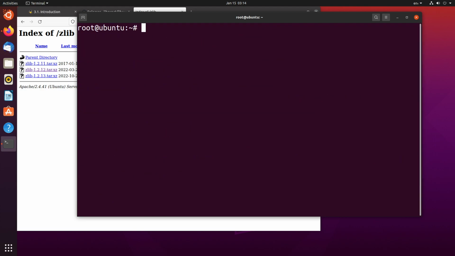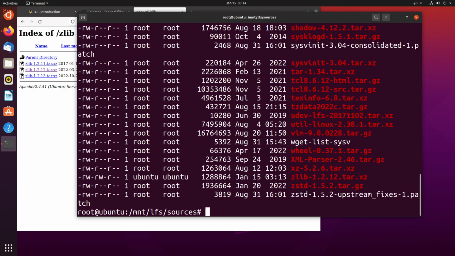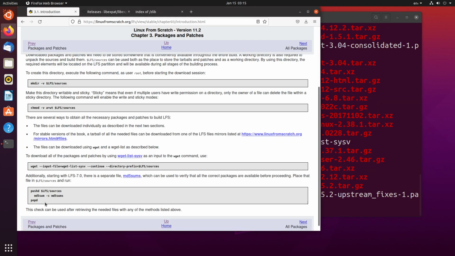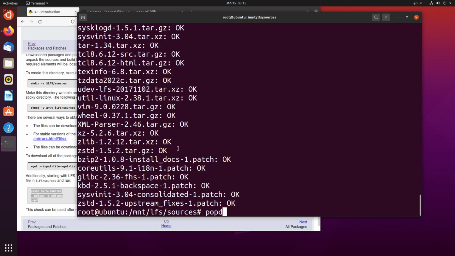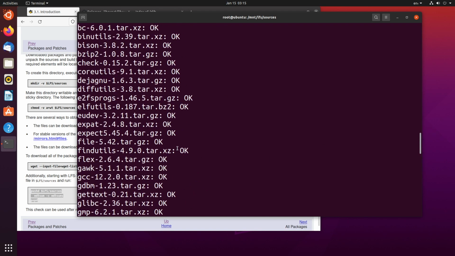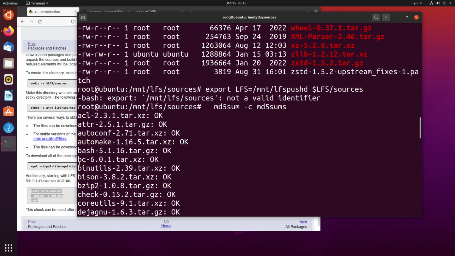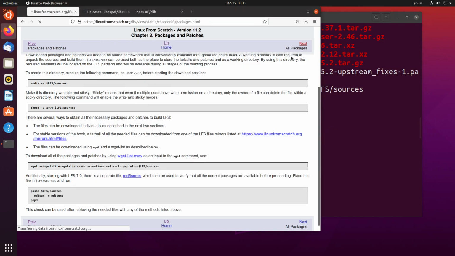Want to do clear and then do cd $LFS/sources. And now if we run the MD5 sum file once again, as we can see here, everything came back with no issues, so this is good. We can now move on to the next part.